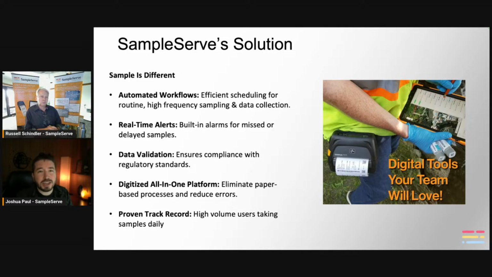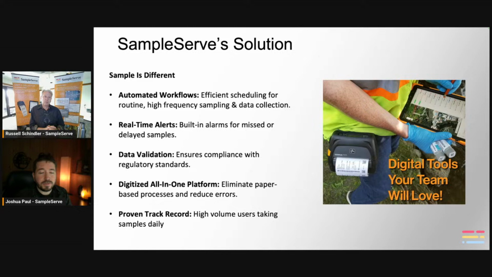Kind of like when you're scheduling something in Google Calendar, and you want this to repeat over several days, or once every first week of every month, or every Tuesday, or every day of the week at a certain time. You set that up, you customize that, and then those sampling events are automatically created.